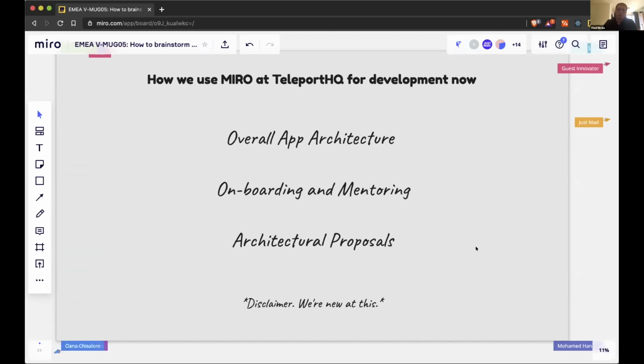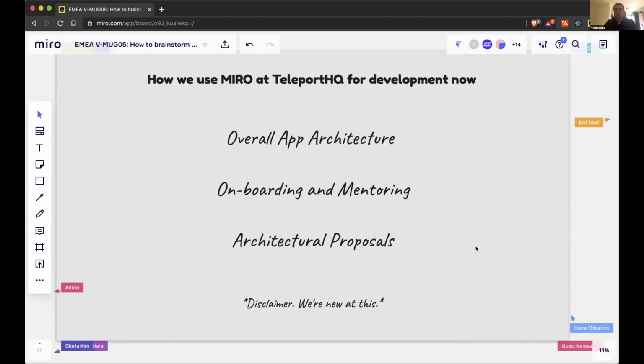The third one would be the architecture proposals, which is probably the thing that resonates most with the title. Basically, this is like a small workshop that we can do where we gather feedback, brainstorm potential solutions or ideas, and then document the entire process and have it as a single source of truth for that particular change in the architecture, or that new feature that is quite complicated.